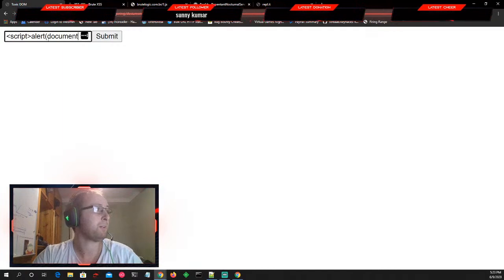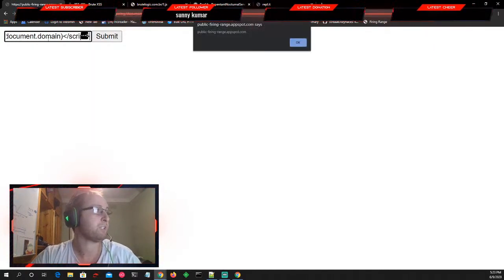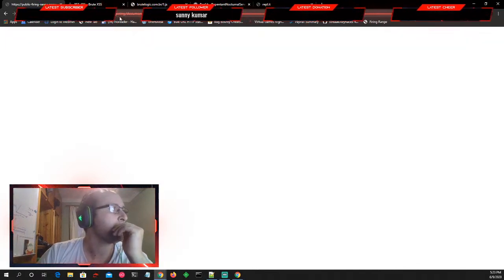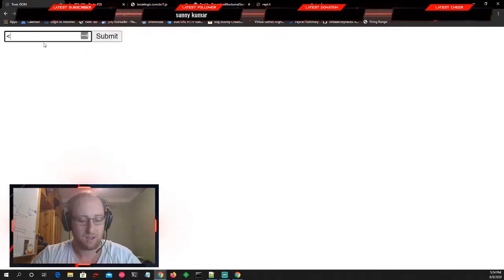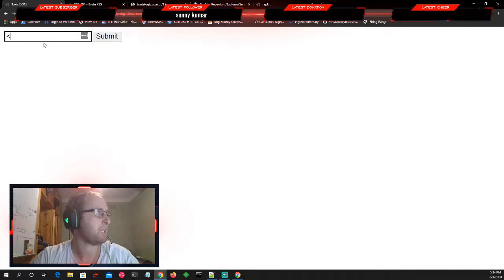This is a very dangerous one because the thing is, it's going to be stored cross-site scripting. Let's go actually right to the page. Not stored, but it's going to write to the page. So that's going to write to the page. You could even do something like this. I'll show you a really cool thing. This is really cool. We could go. Hopefully it works. I don't think it gets reflected into the page. Let's have a look. H1. Hello.